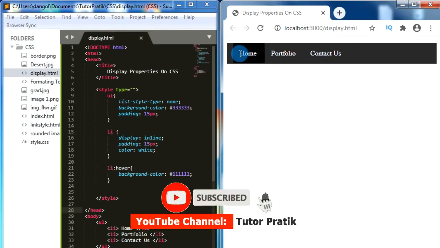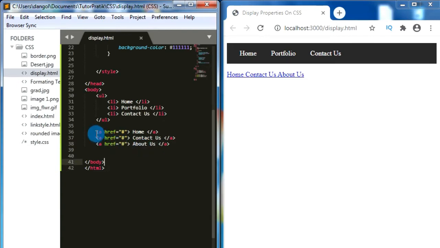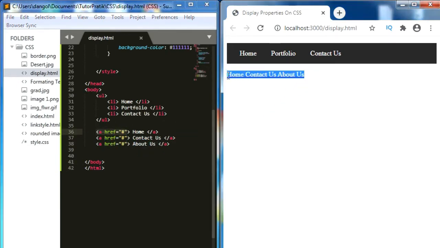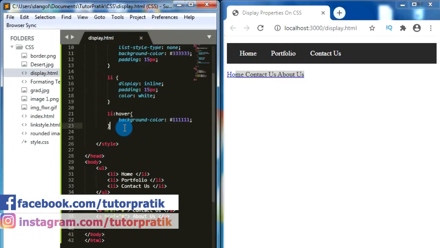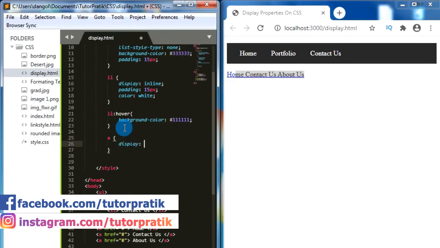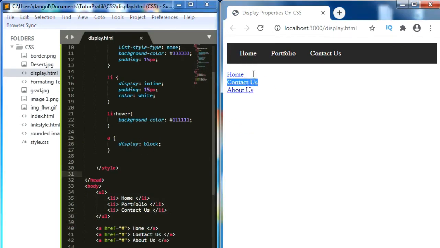Similarly, let's create some a elements which have default inline display. Here, these a elements are on default inline display. So now let's change it into block display so that we can create vertical menus. For this, on our a element style, we will set the display property to block, which makes our a elements display as block and which can be used for creating vertical menus. Now let's give some CSS properties to make this vertical menu bar look better.